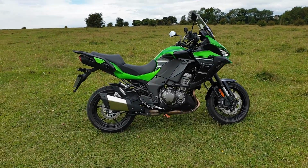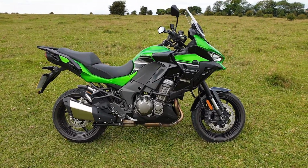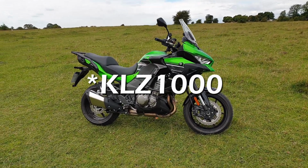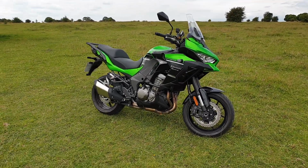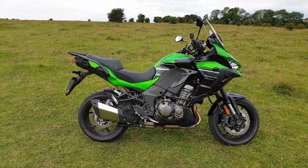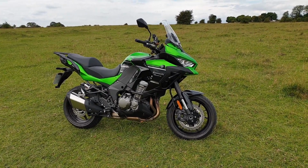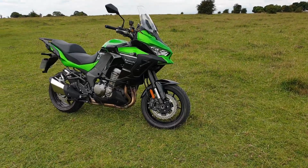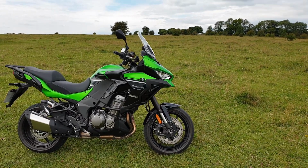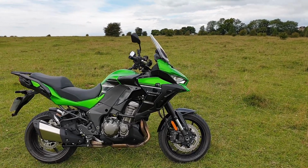So here we are, Kawasaki Versys 1000. I'm not sure of the actual model name, the full model name. I get the feeling it might be KLV 1000. But I'll flash it on the screen if I've got that wrong. So the seat height, yeah, 840 mil. I'm not going to convert that into imperial quite yet. I might flash it on the screen as well. I like the front end. I won't say I'm in love with the styling, but I do quite like the front end. I think they did a good job of styling a large front fairing. Doesn't look quite as big as it maybe could do.